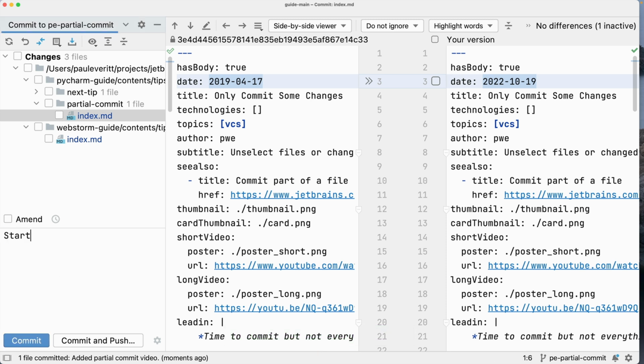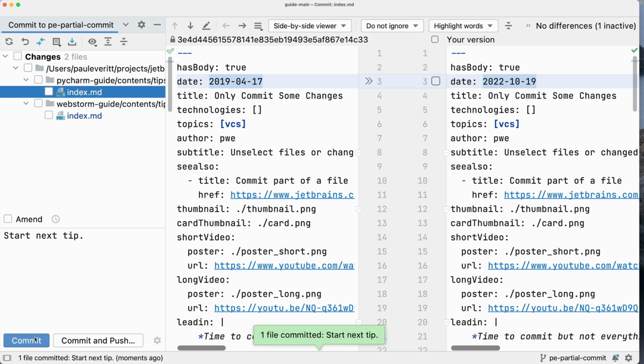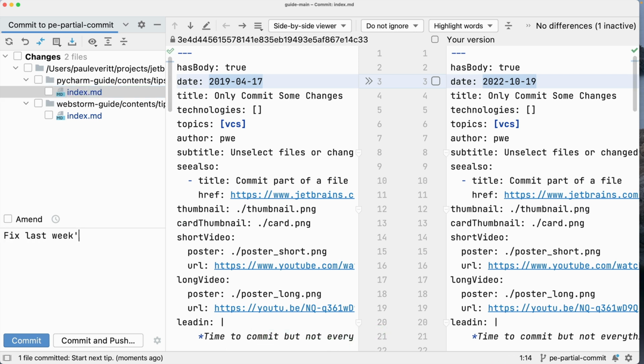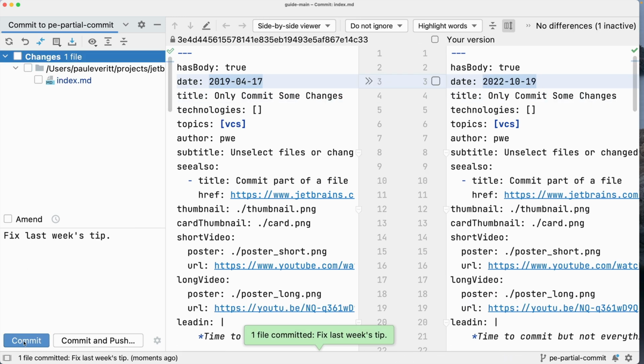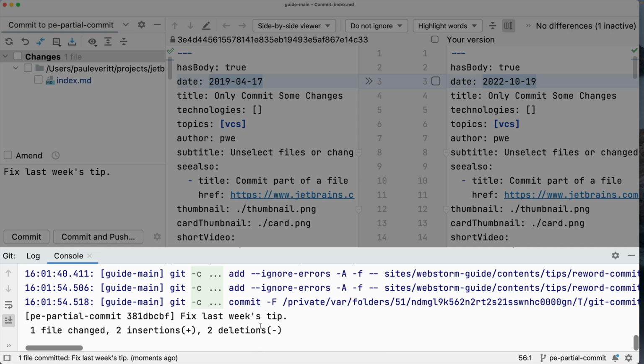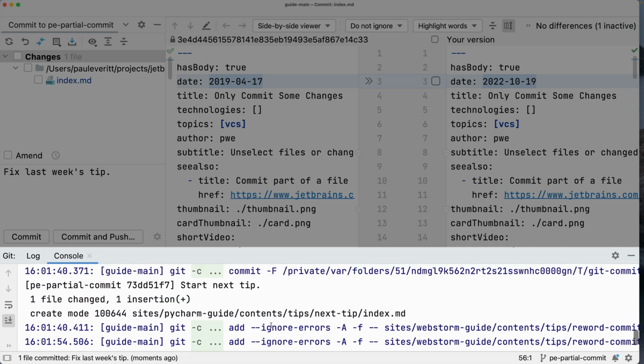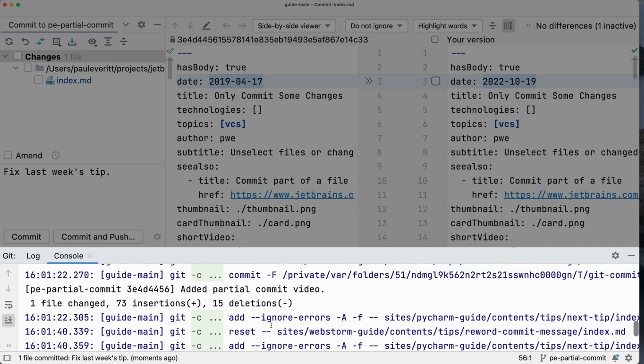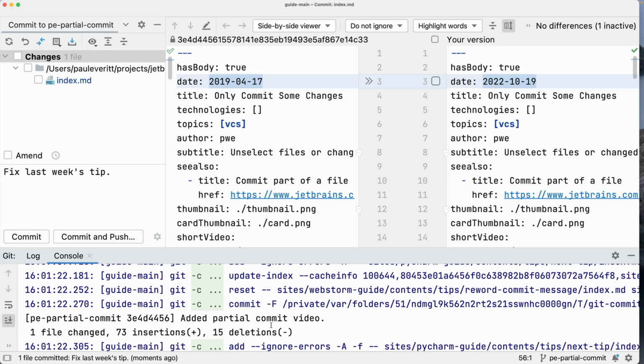You could continue your process to select the changes for next week's commit with a good commit message. Then the changes for last week's commit, again, with a good commit message. There, you've processed all the changes. Your commit history is easy to digest later. Want to see what happened behind the scenes? The Git Tools log tab shows the commands issued. This is what you would have had to type.